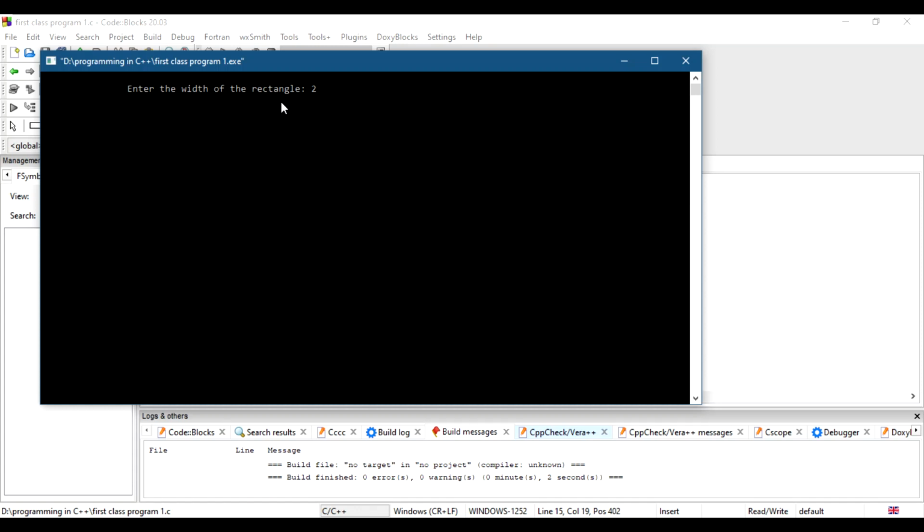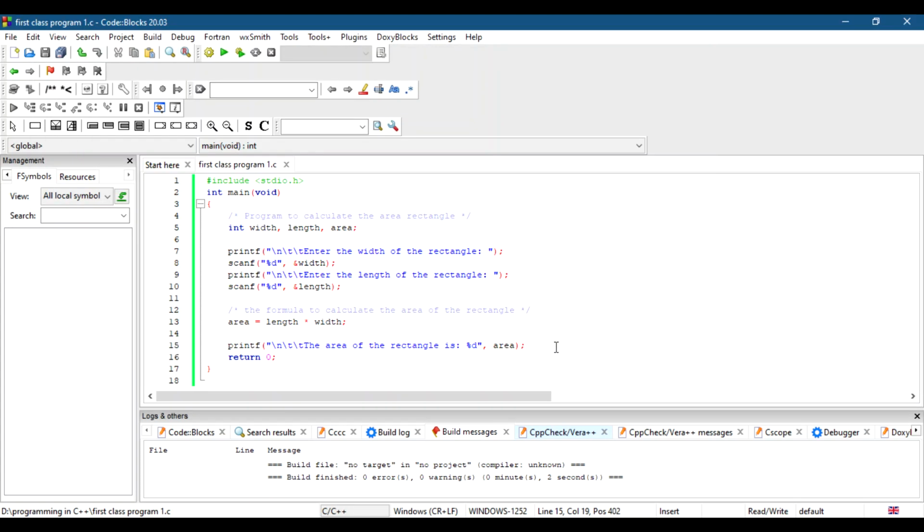So let's say we enter 2, and then the length of the rectangle is 6, the area of the rectangle is 12. It's clear, but we see that this process returns 0. It's kind of choked up at the area. So what we got to do is put a new line here.